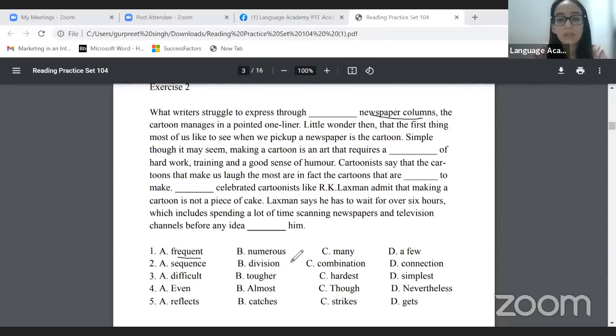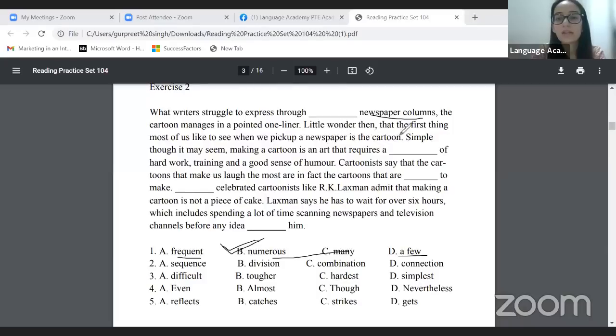That is frequency. Numerous and many both mean the same. Numerous is a better academic version of many. And a few is when you want to write in a negative style, that not many, when you want to say very few. But here there was no hint that the newspaper columns were few in number. So we'll go with numerous, because many and numerous, as I said, mean the same. But one of the criteria on which we are marked in reading blanks is better academic strength of the words, which are not the ones we use in daily life, and the better writing versions of those words are always preferred.